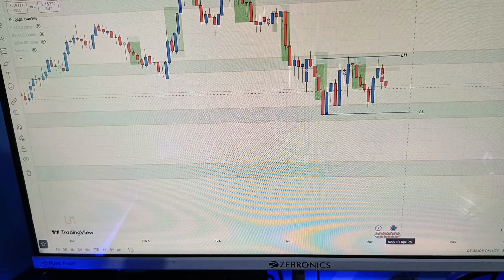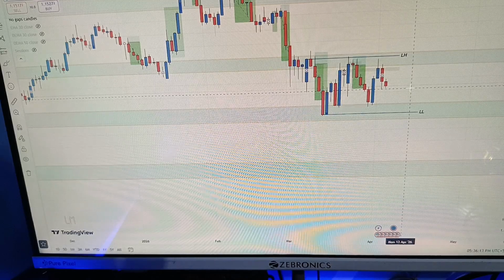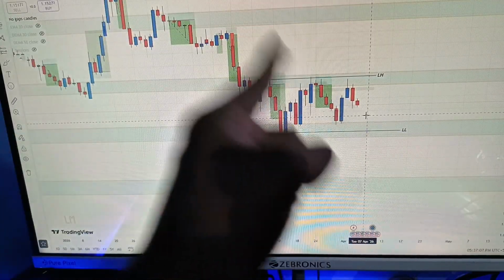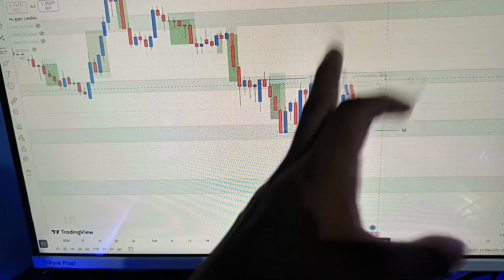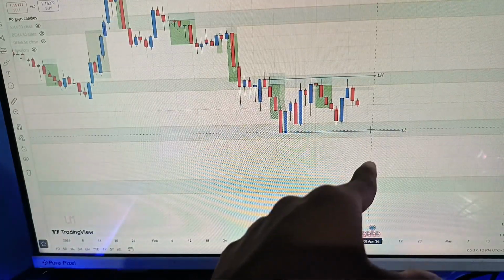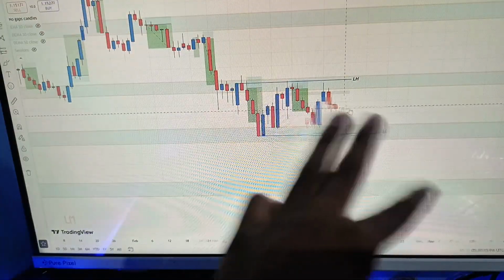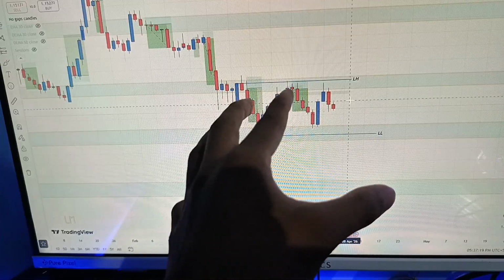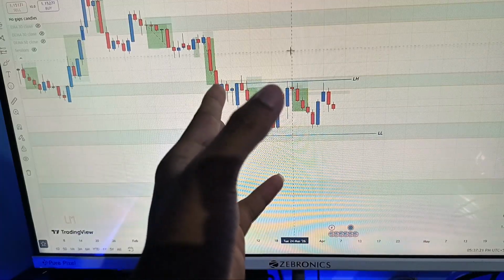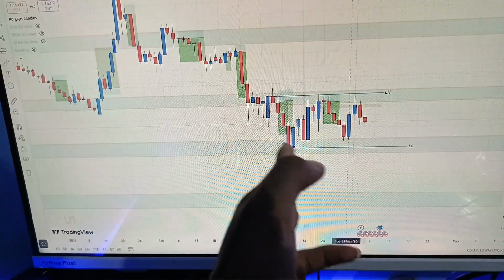They cannot break because here the market is in a confusion mode. If it breaks this and retests the lower support area, then I will buy. If we break and retest here, then I will sell. At this time I'm not getting any trade here because it's a sideways market, a choppy market. I want just this type of trendy market.